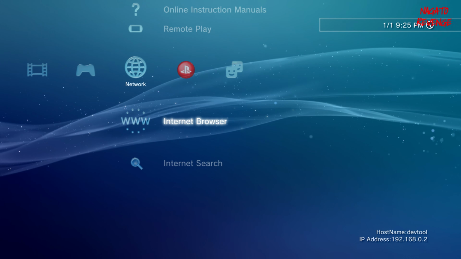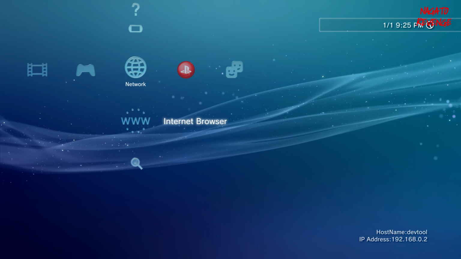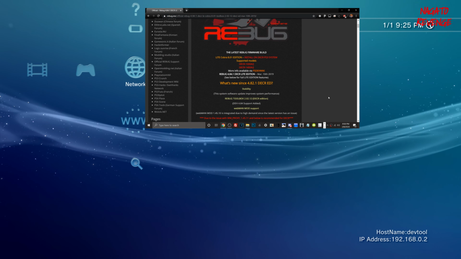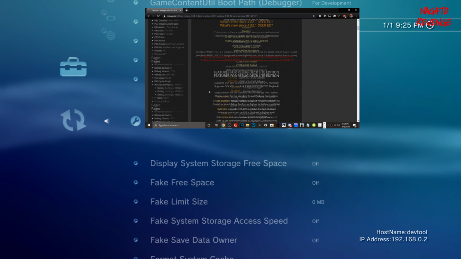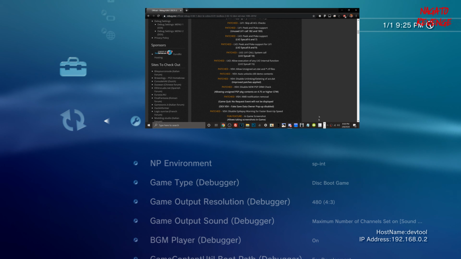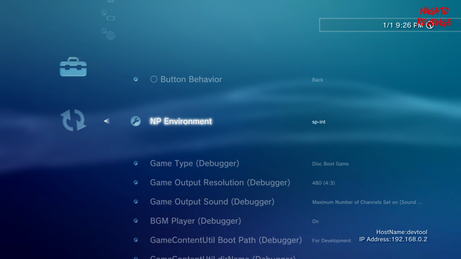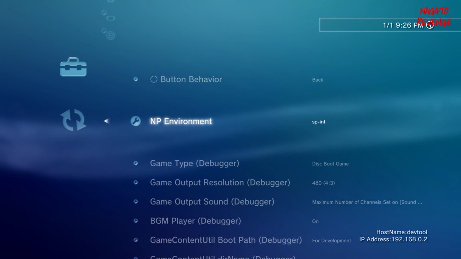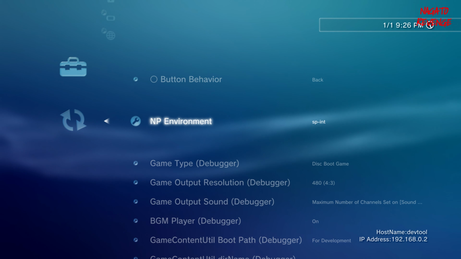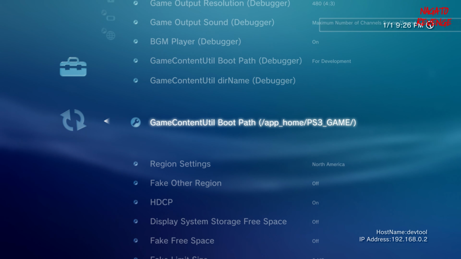But the special thing about my console is that it's not running actual DeX firmware, it is running Rebug DECR-1000A, a special type of custom firmware made specifically for this model of PlayStation 3. So if I go into debug settings here, I'll scroll through some stuff. It's the typical DeX variant of stuff. So you have NP environment. You can see mine is set to SP int, aka just for development servers and stuff like that.